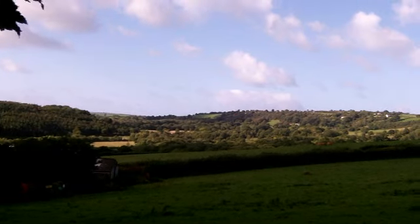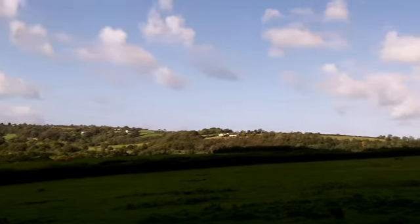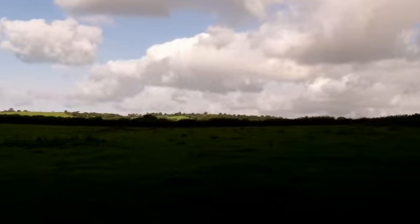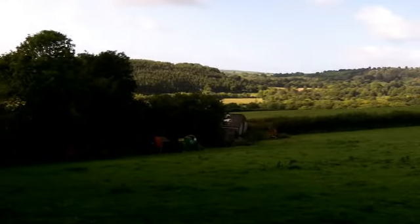Well, hi everyone. Managed to get out again today, metal detecting. I've had permission in this place to come here metal detecting, so I thought I'd grab the chance today. It's just a big field here. I've had permission in this field and all the other fields over there you can see by this farmer just down here.